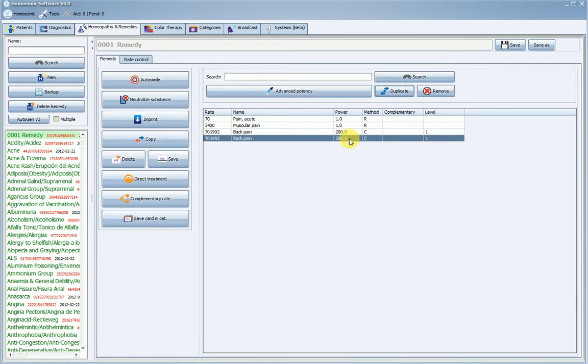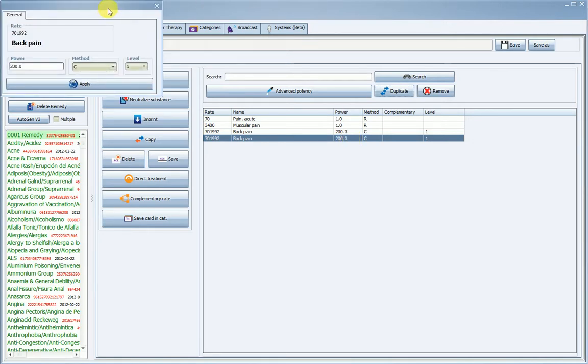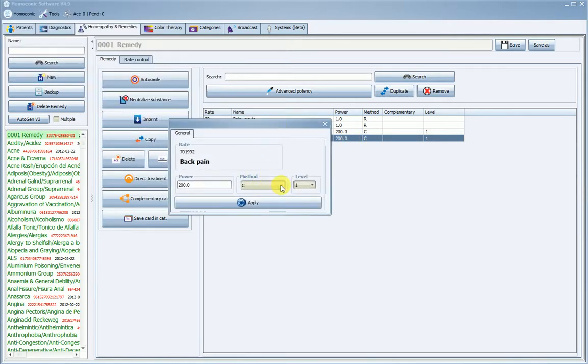So let's say we want to change the value of our potency and the method as well. Let's say we want to change it to M, which stands for million, and change the value of the potency to 100. So click on it, and perhaps you want to change the level as well.